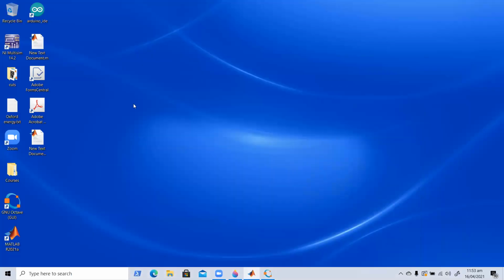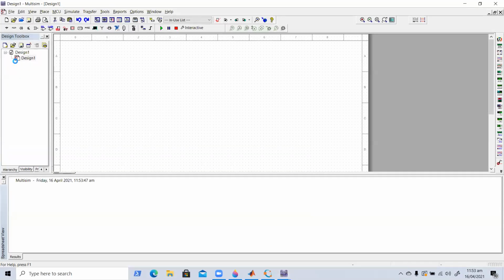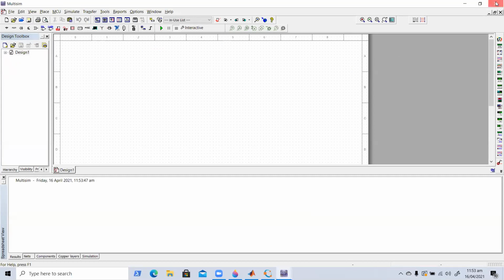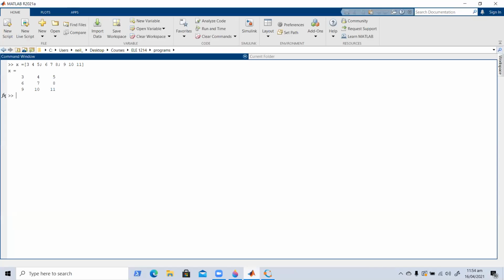Additionally, we also have to cover Multisim. I should probably mention that too, NI Multisim, which is just a simulation tool for electrical engineers, right? But maybe in a month's time. You have oscilloscopes and voltmeters and stuff, and you can draw circuits on them and simulate the circuits, right? That's essentially what it is. But when we reach there, we'll cover that. Okay.